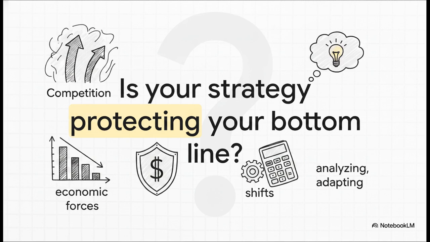So, if competition and interest rates are purely economic forces shaping your market every single day, you have to look closely at your own organization and ask, is your current strategy actually protecting your bottom line against these shifts? Are you really scanning the whole horizon, or are you just ignoring the math?